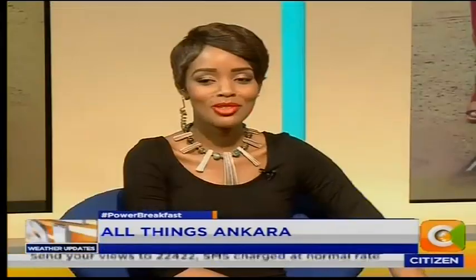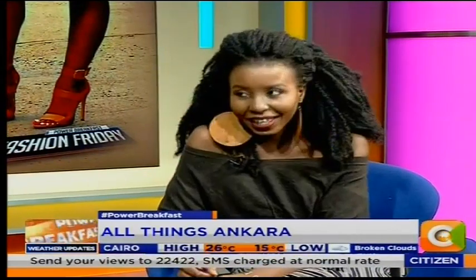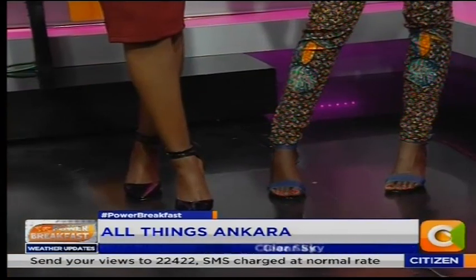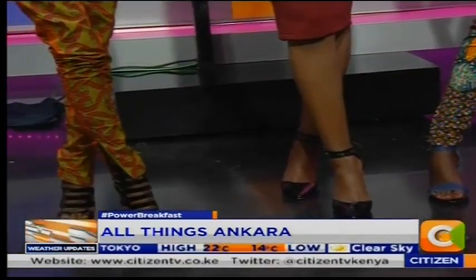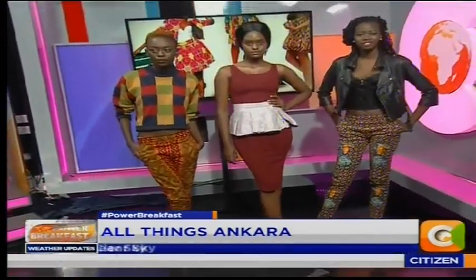For someone who has no Ankara in their wardrobe anywhere in their house, and has kind of been shying away from the trend, where would you encourage them to begin? For guys who haven't yet worn any Ankara or are unsure about it, I'd advise them to just start with a touch of it. Don't go the whole Ankara suit, because you won't wear it. You can just start with something simple, like Ankara pants and a normal top, an Ankara skirt and a normal top, or just accessorize with your bag, or get an Ankara bow tie, slowly grow into it, and then build the look up. But don't go full on. Just start slow, maybe an accessory, and see how you feel.